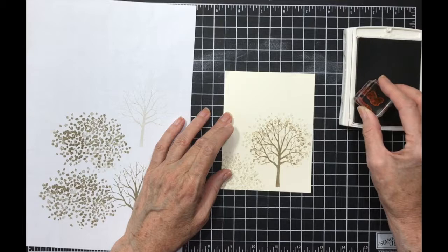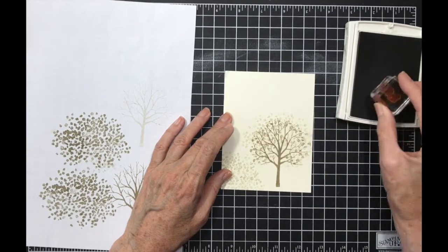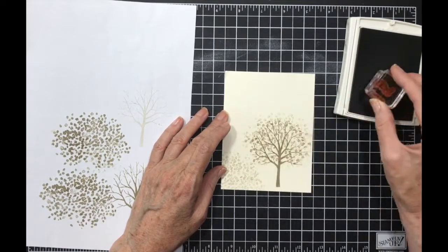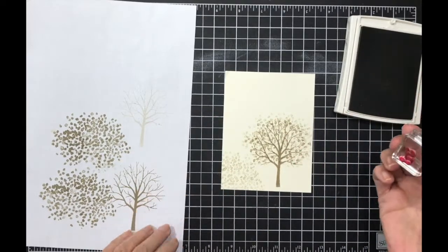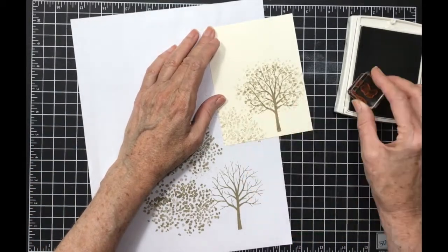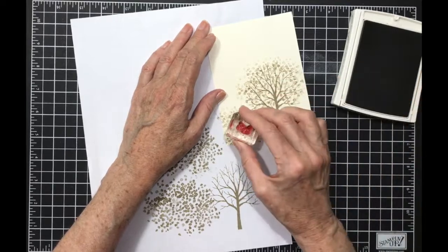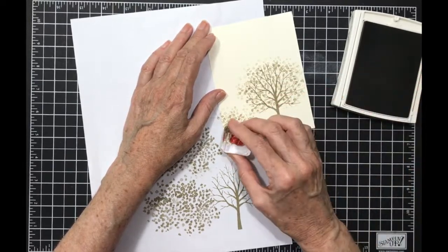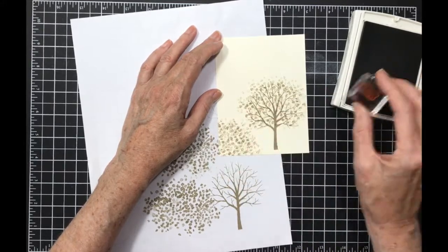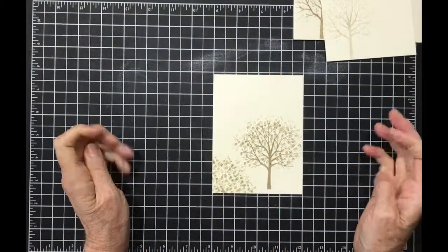This tree has seen all of the color changes and it's just brown now. Let me fill this in real quick, add a couple out here, and then I'm going to do the same down here. I'm going to move this over here because I will be stamping off. I'm not certain how this one's gonna turn out — this was not a good one to get, but I'm making it work. I'm really going to fill this in because I want it to look more like a bush than the top of a tree.